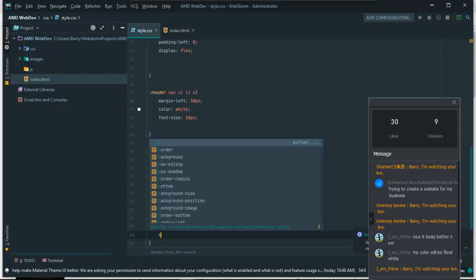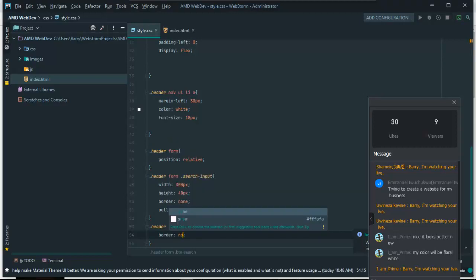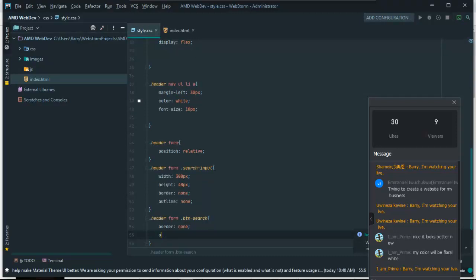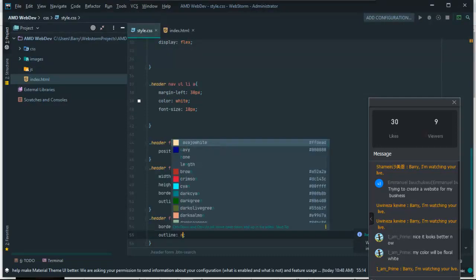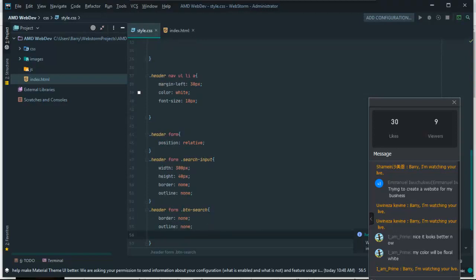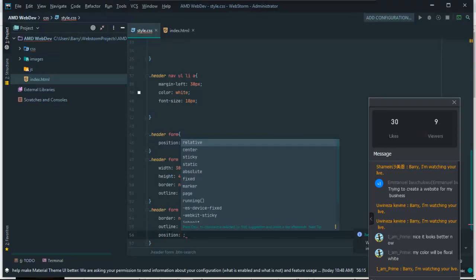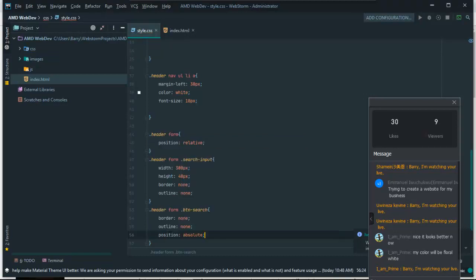Border none. Okay, I'm going to outline none too. Okay, and then what? Position absolute. This position relative and absolute is if you want to change the default display of an element on the page.